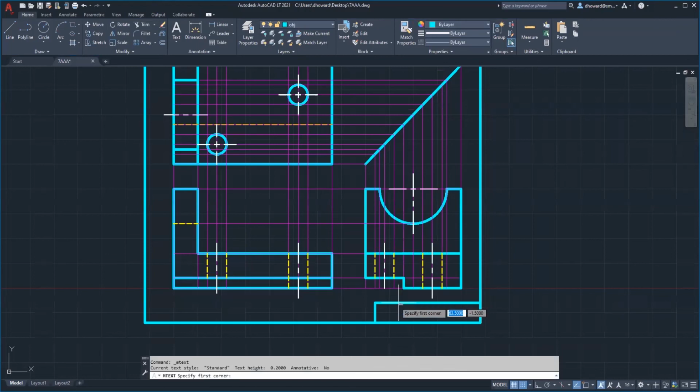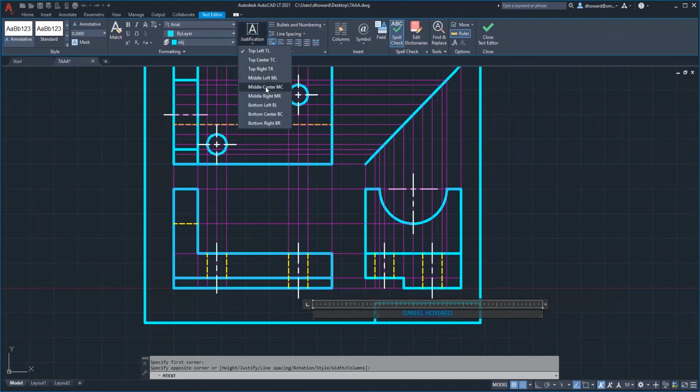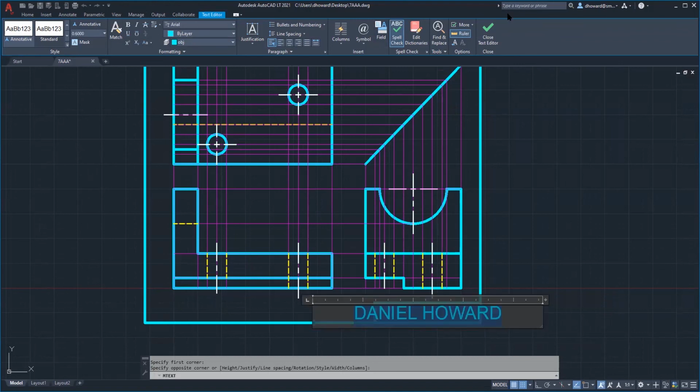Try that one more time. Corner to corner. You type your name in all caps. Select it by typing Control A. Justify it middle center. Type the size you want. I'm going to go with 0.6, enter. And then the green check mark.